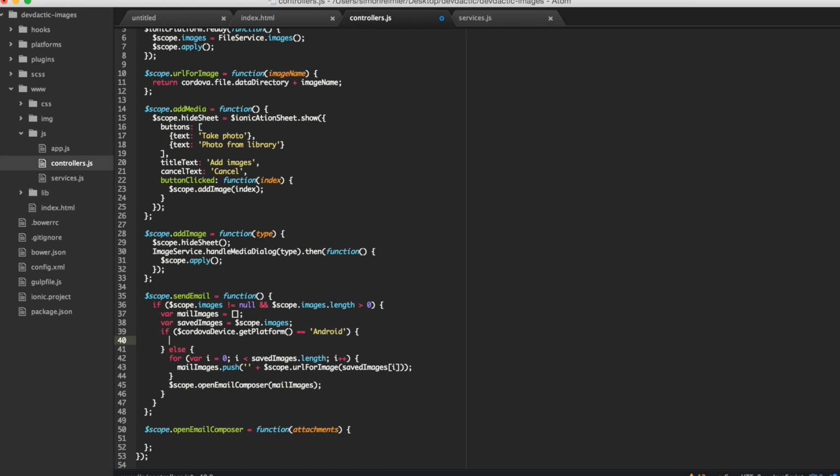Okay, so as I said, I had to find a solution, and the solution I have is to copy all the files from our app directory to a directory which can be accessed by the email composer, and finally when the mail gets sent out we delete those files. Call me an idiot, call me whatever. This was the solution I got for this. If you have a better plan, please let me know. I hope there's some other way out there.